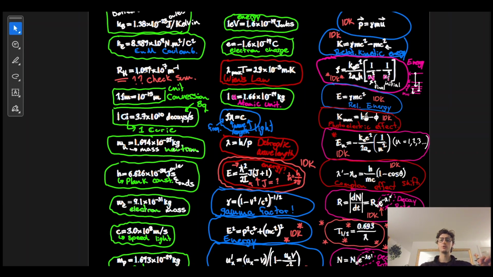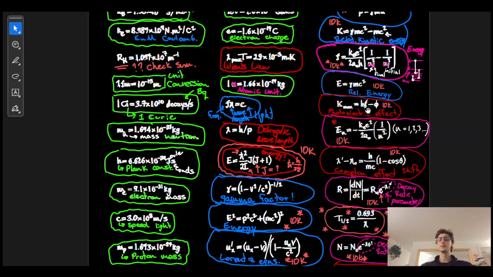Anywho, in order to liberate an electron from a metal with a specific work function, phi, normally the work function is going to be given to you, but sometimes they're going to give you some other information and say, hey, we shoot this metal with a frequency x, and electrons with a specific kinetic energy y come out of it. Please find the work function of this metal. So the photoelectric effect, take a look at chapter 40 for problems related to that.